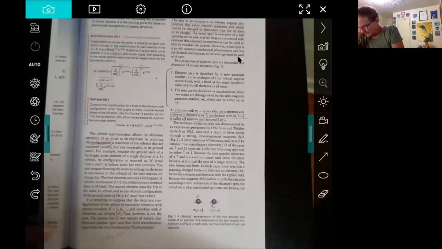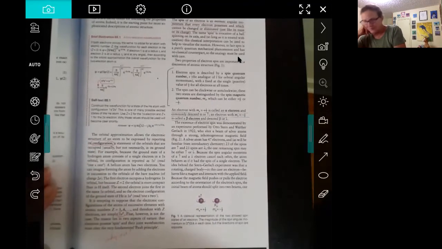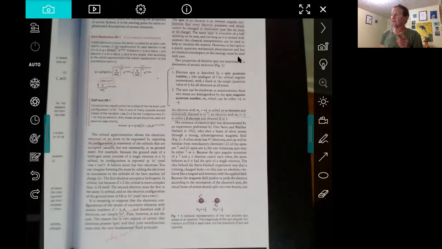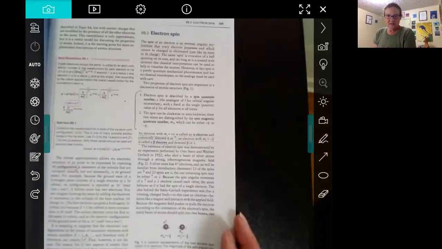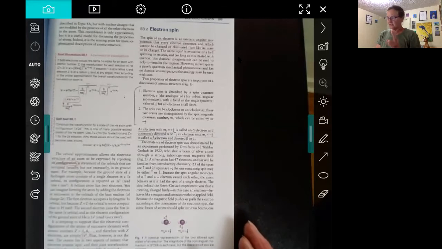At the bottom, it asks us the question, why don't we just put all of the electrons in the 1s orbital? So why doesn't everything just have a 1s10 for the 10th element, or a 1s12? And the reason it doesn't is because of this concept called spin. Spin makes it so that you can't put more than 2 electrons in the same orbital. So spin is one of those quantum mechanical things, actually comes from relativity. So it's a physical property, much like mass or charge.